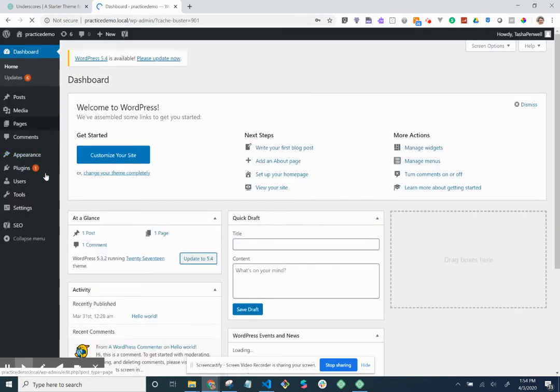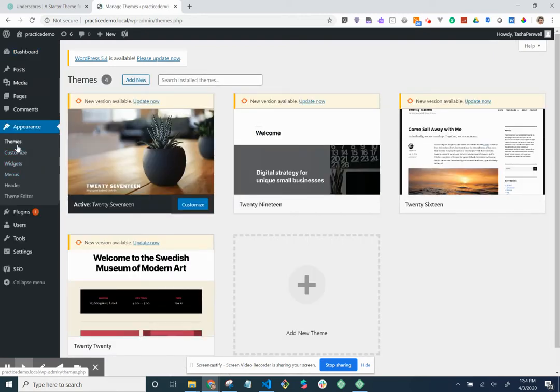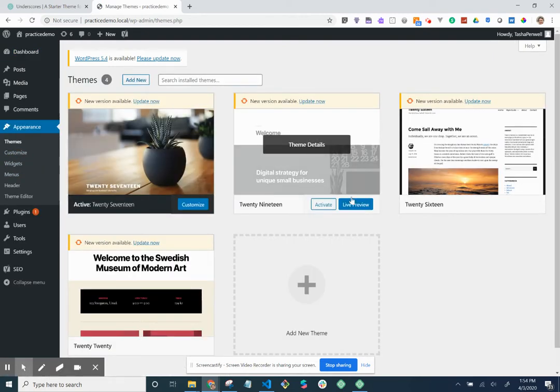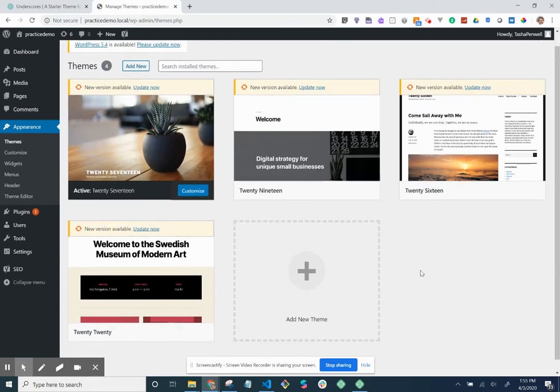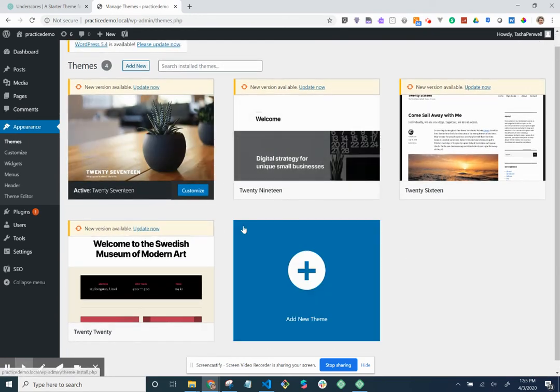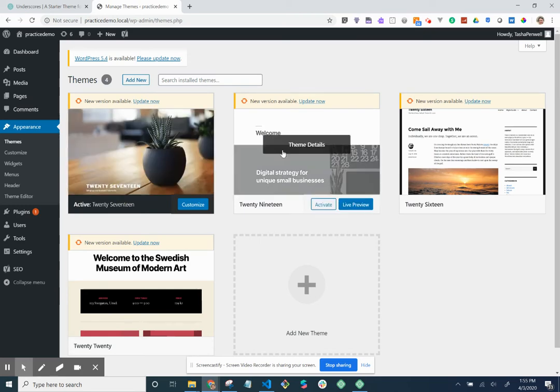Okay, so remember the dashboard? And the themes, it goes under appearance. And you see all these themes that we have here right now. Looks like I need to do some updates, but I'll do that later. But these are the more popular themes. It's got the 2017, which in the homework is what I wanted you guys to do.